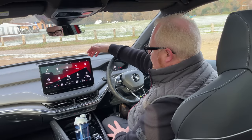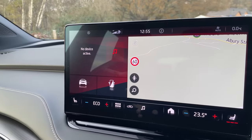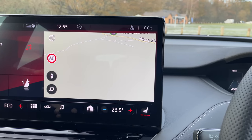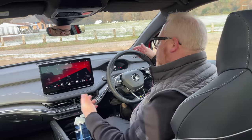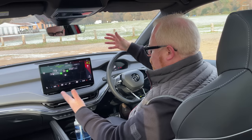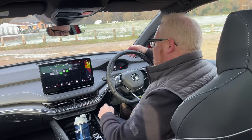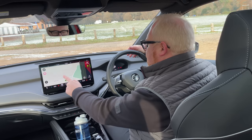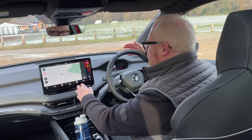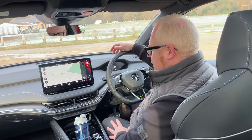Only Audi of the group really gives you proper standard dials with all the information you'd expect. For some people there'll be enough in there; for others they may want a little bit more. The main thing in the interior is this big 13-inch infotainment screen, which is way better than the Volkswagen ID.4 and ID.5 system. Audi and Skoda seem to have their own software, and it is good. It's still a tiny bit laggy — not quite as quick as you'd want — but that's the only real fault with the user interface.